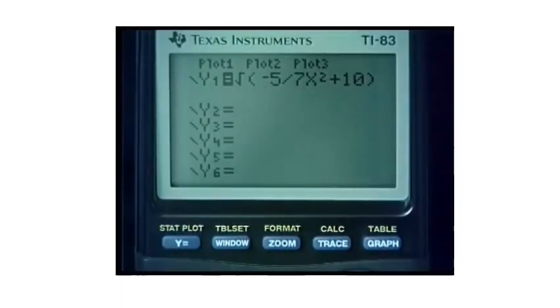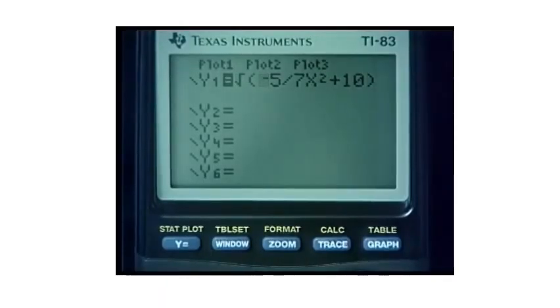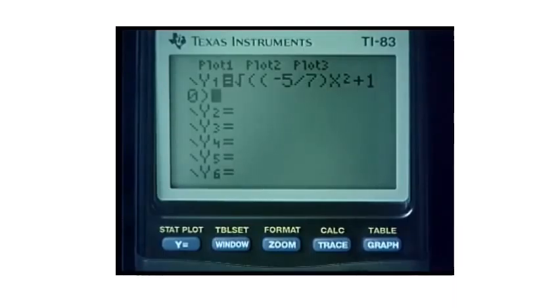But with earlier calculators, and with most calculators, you would need to do this. You would actually need to emphasize that negative 5/7 is the distinct coefficient of x squared. And so you would want to insert, and that's second, and then the insert button, open a parenthesis here, slide over a little bit, and then second and insert a closing parenthesis to show that distinct coefficient of x squared. But as I say, it isn't necessary on this particular calculator, and yet it is on some.